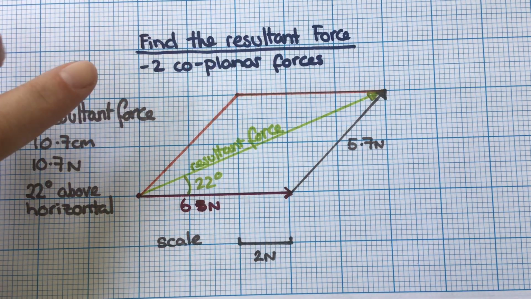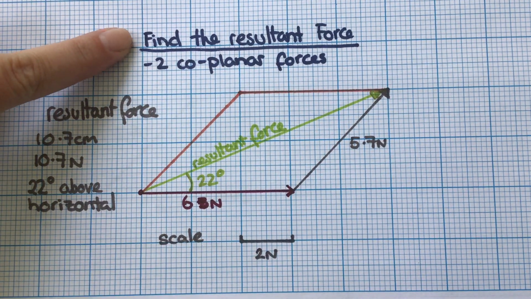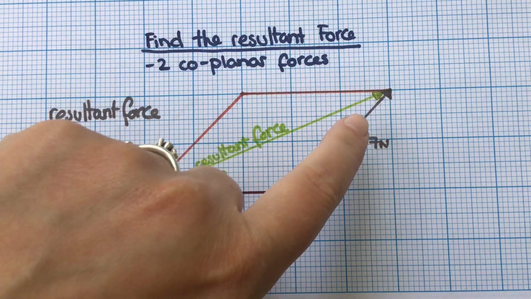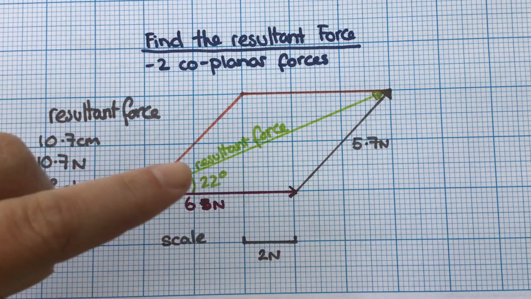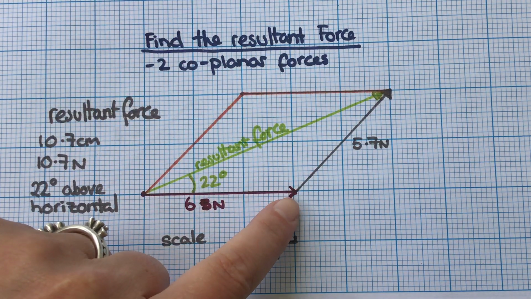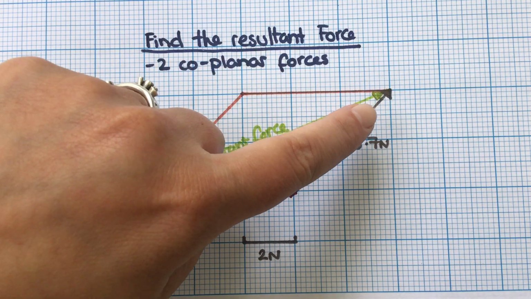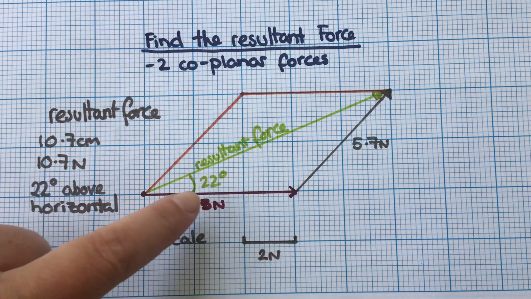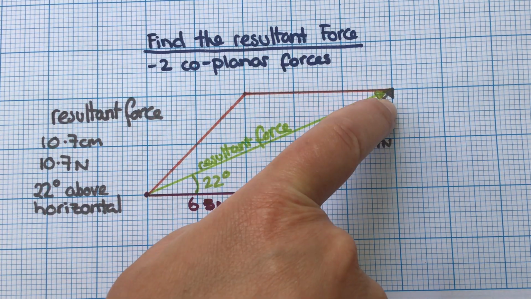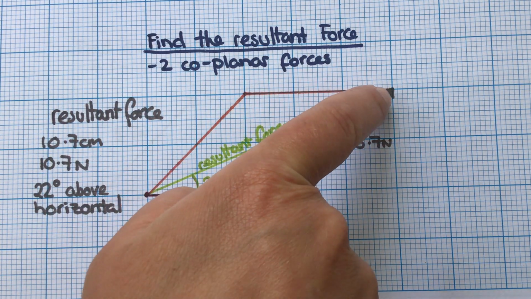Now, in the example that we just looked at, where we were finding the resultant force, the overall force from two coplanar forces, so two forces that were not perpendicular at right angles, we had our forces already arranged for us, so they were tip to tail. So the end of this vector touches the tip of this vector, so that we can trace our finger along, following the arrows, and go from the start to the finish.